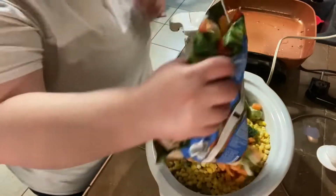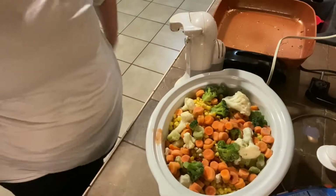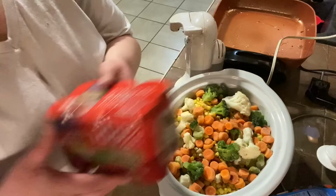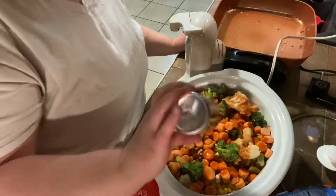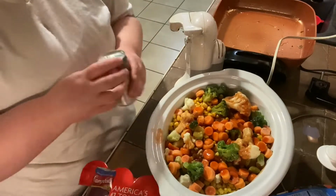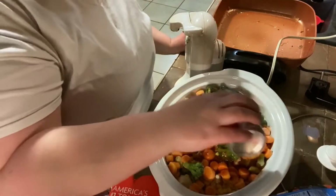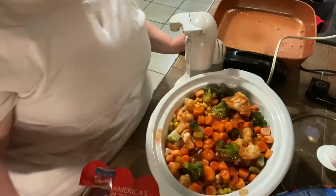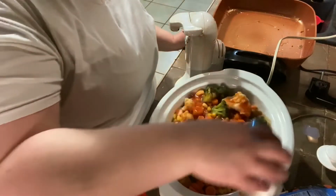Normally I will do this all separately, but I saw this and thought it would be even easier, so I wanted to add that. And then normally I will get just regular tomato juice, but with everything going on with the coronavirus and stuff, I was unable to find just regular tomato juice, so I had to get this. And I'm just adding 3 cans of this. Normally I would do about 2 cups of tomato juice, but this is just gonna have to work.